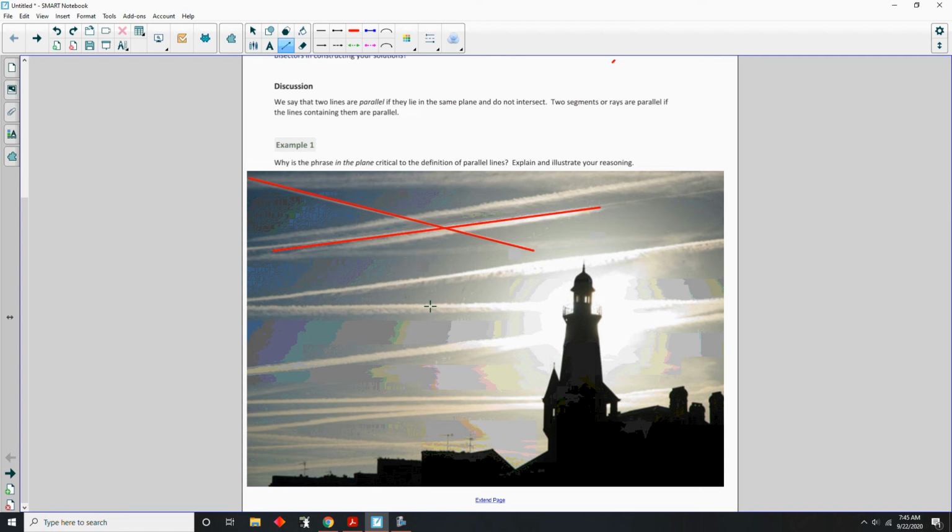But these are all on different levels, elevations. So if these two planes were at this location at the same time, yes, they would crash if they were on the same plane. But if one was below the other, which is hard to tell, so if I move this down, it still looks like they crossed somewhere. That is what is defined as a skew line. So the reason that we have to say "in the plane": obviously these two lines are not parallel, even though they don't intersect, because they are on different planes. That's what they're saying.